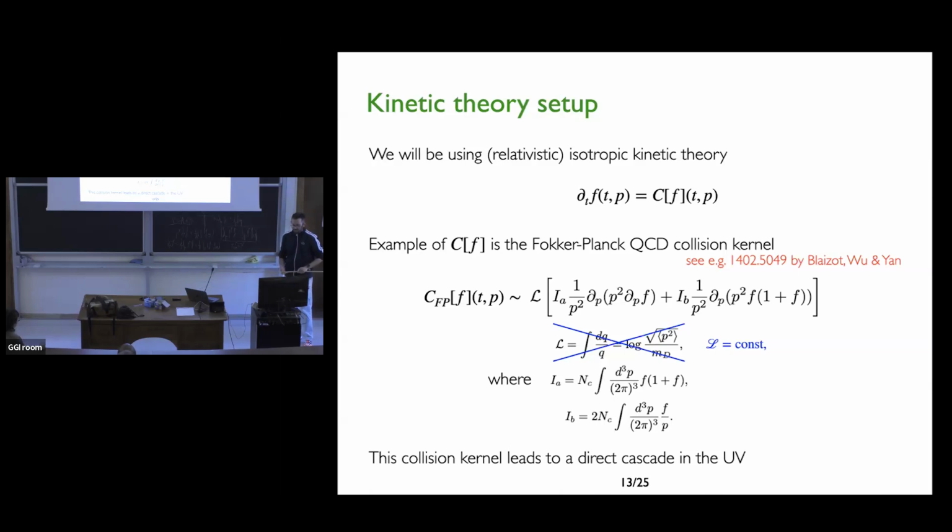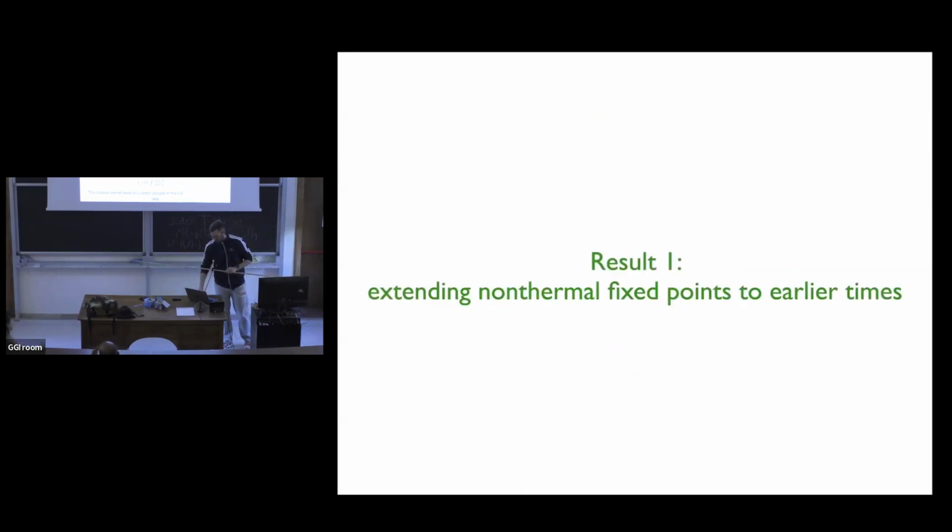One example, just to illustrate how things look, a special example is the Fokker-Planck approximation to the QCD collision kernel, in which case the form of the collision kernel is the following. There's going to be a little simplification that you can ask me about later, which is that one particular term that exhibits an additional dependence on the distribution function, I'm going to just set to a constant, but that's just a minor technicality. And the important thing is that if you start with this equation as an initial value problem, for this collision kernel, what you're going to see is that overoccupied initial conditions are going to trigger a direct cascade, so a cascade in the direction of the ultraviolet. That's going to be self-similar, that's going to be the non-thermal fixed point in question.